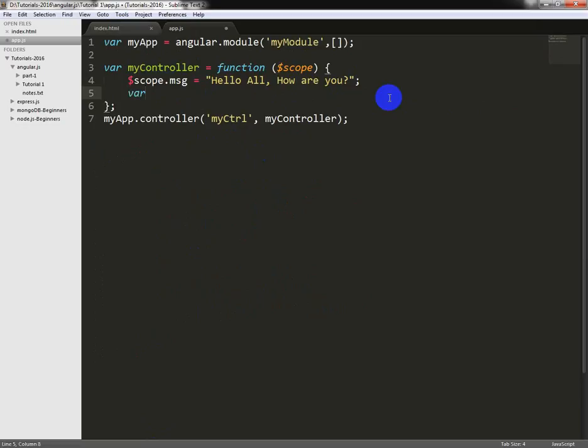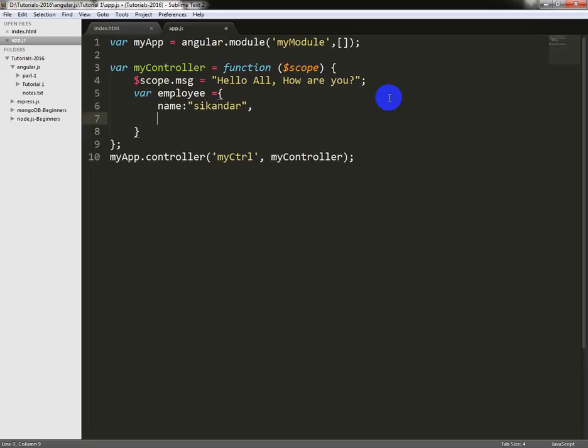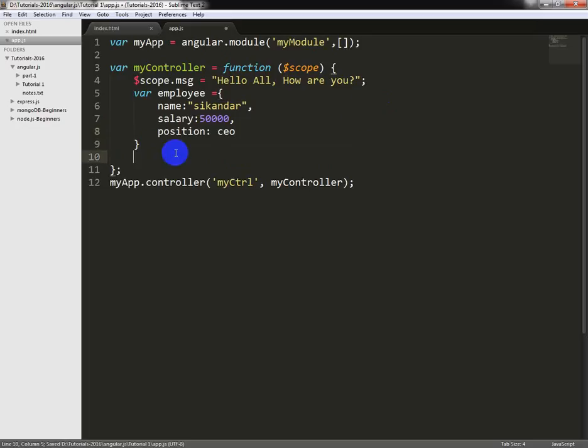So now for getting a simple message we have done this, but if I write a JavaScript object again, like employee, with name, salary, and position, finally we'll have to bind this with the scope object. $scope.employee = employee.